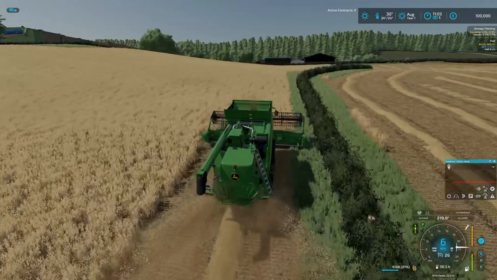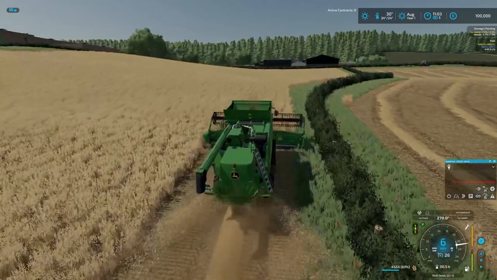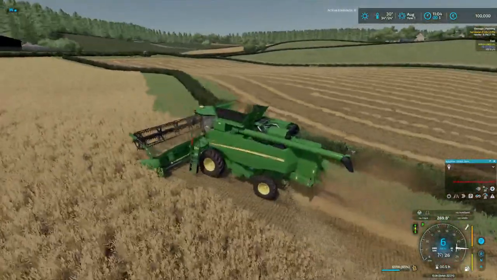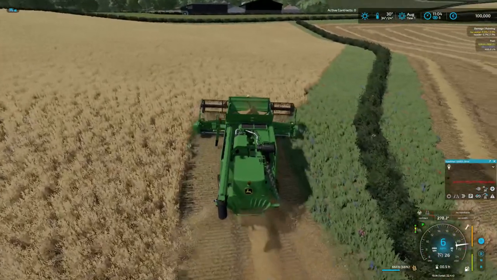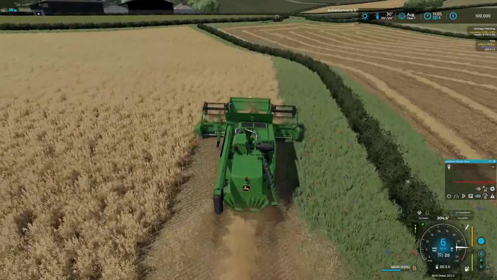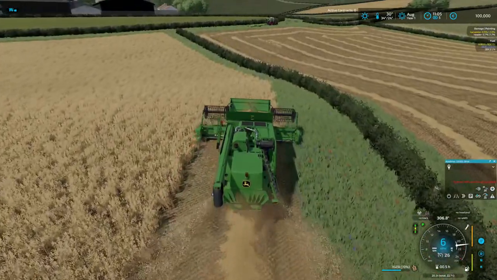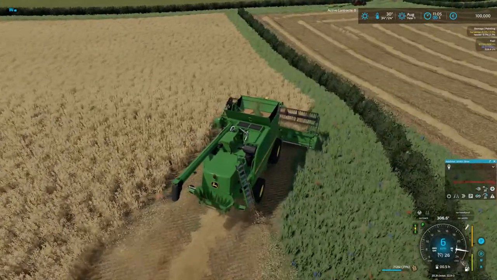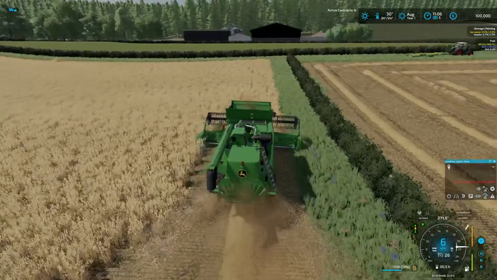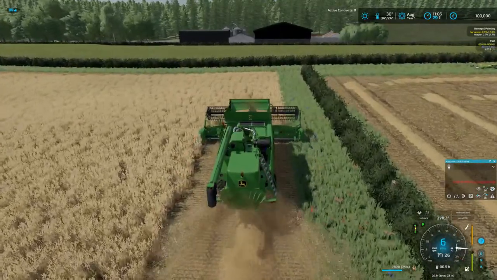Might be a good idea if I made all of these ones grass fields all around here and use the center of the map for the actual grain harvesting, because this combine's not the best and their parts are expensive. John Deere's are expensive as well. I don't know why. Complete junk. If this is a representation of what they are like in real life, I would never buy one. Not in a million years would I buy a JD.